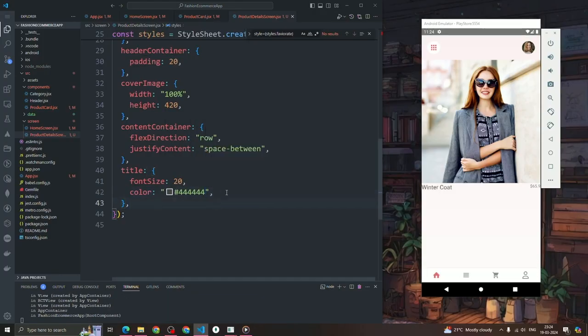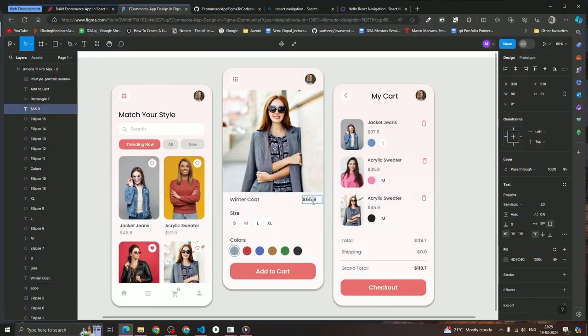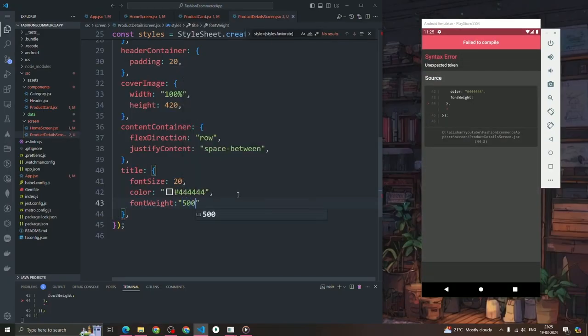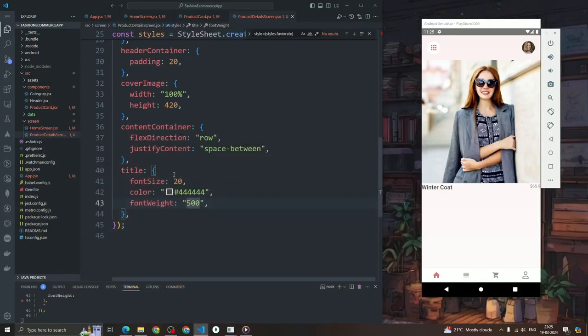Now I think the font size looks better. We're gonna have a font size of 20, and some font weight as well. Font weight will be almost 500, I think. The price is also 20, only the color gets changed, right?